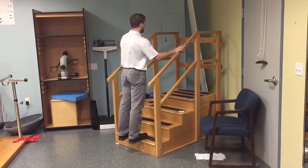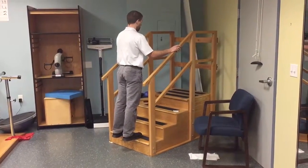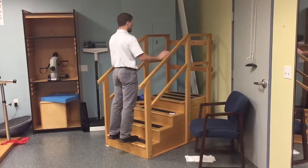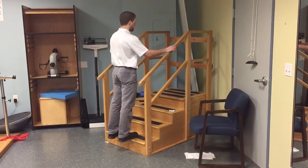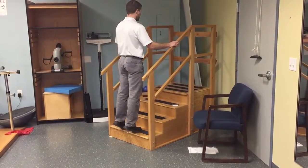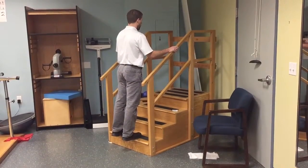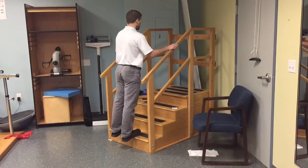I want to make sure that I'm not letting my shoulder shift way over, but I'm still staying square, and I'm still keeping the weight on my big toe. Now, if that's a problem, prior to that, I may even just stick with my even weight on both feet, and then shift a little bit of weight over, and then really make that right leg do a little bit more of the work on the way down. As I come down slow.